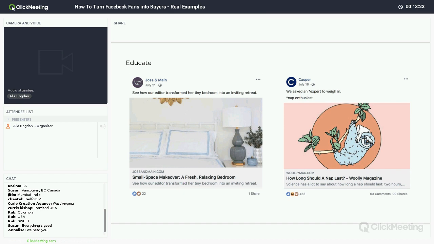But images, okay? You need to create images for your blog posts, and you need to create images for your articles. So this one got just 22 likes. The number of followers is the same. And another one got like 453. Yes, the pages are different, the products are different. These are mattresses only, and this is furniture for all around the house. But nevertheless, create catchy images. You don't need to showcase your products, you just need to grab their attention. It must be something very catchy, interesting, and yes, fun. So educational content and customized images, covers for your blog posts.